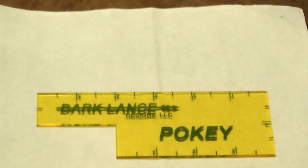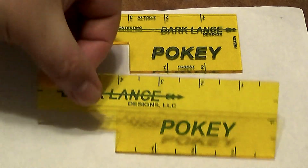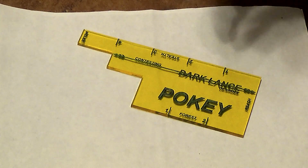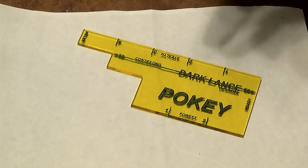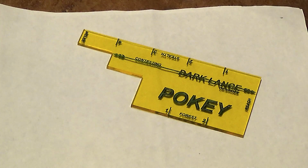To do that, they can put your name on there. As you can see, these are mine. You can pretty much have any kind of customization you want on the widget. Any graphics, names, it's up to you. And from a personal standpoint, one of the things I like about putting your name on is that if you ever go to a tournament or a convention, there's no uncertainty on whether a widget on the table is yours or somebody else's.